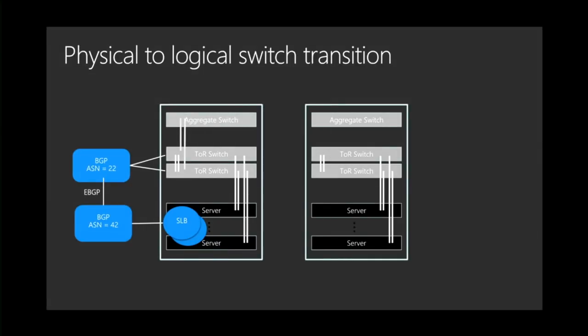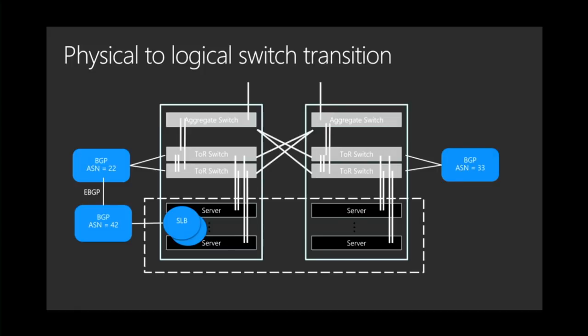The idea then is that if I go to multiple racks in the configuration, as I mentioned, you add a set of aggregate switches. I'm going to cable those together. That other TOR switch pair has its own BGP instance. It's a different number because it's a different pair of switches. And the other scale unit is also going to have an SLB pair in it, and it's going to share the same ASN number.